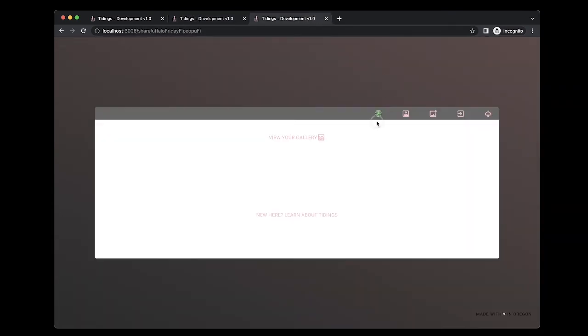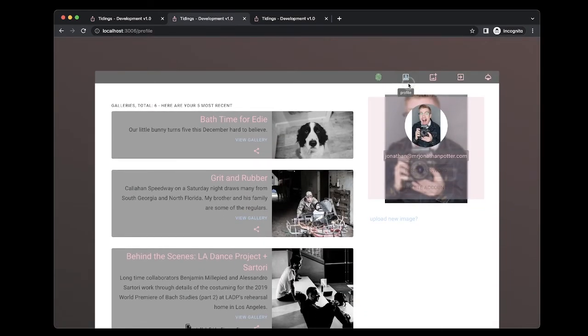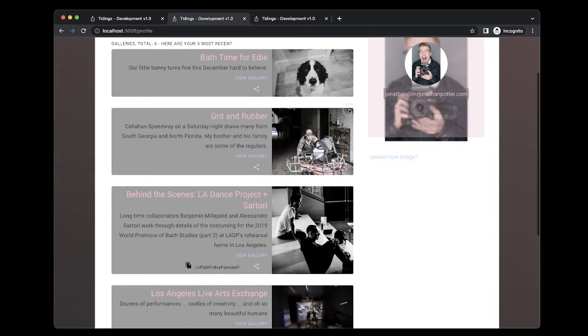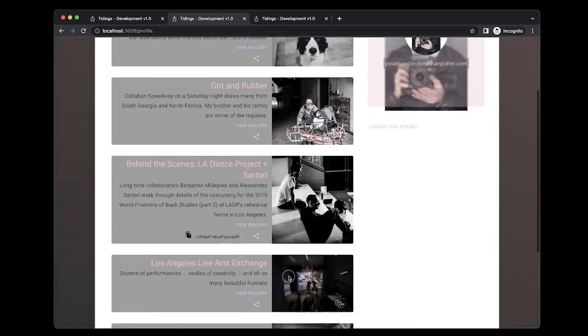And we can see also our UI has updated and told us that we're currently logged in. So here we don't have a nav section to go to the shareable side, since that's the public side, but we do have that nav icon to go to our profile, and you can see it's now indicating that we are active.